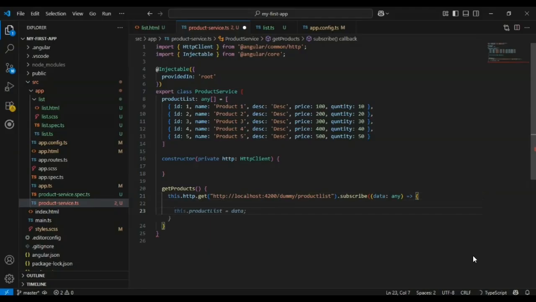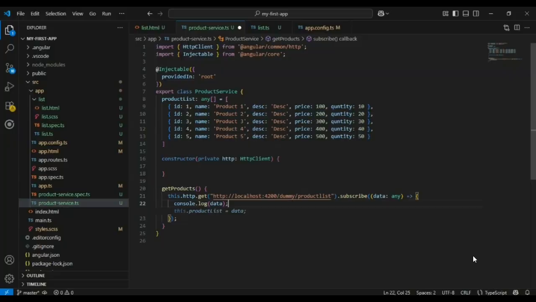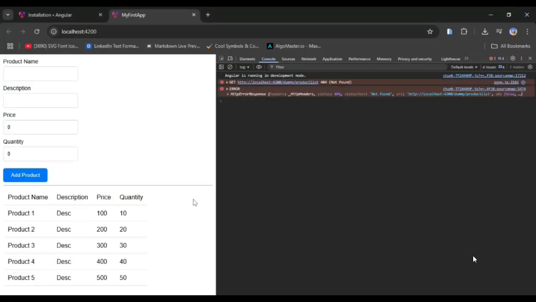For now, let me just print this data in the console and see whether anything is coming or not. And we'll call this method here. So whenever this service is initialized, it will call this particular method, and then it will call this HTTP. Let's see whether this is happening or not.